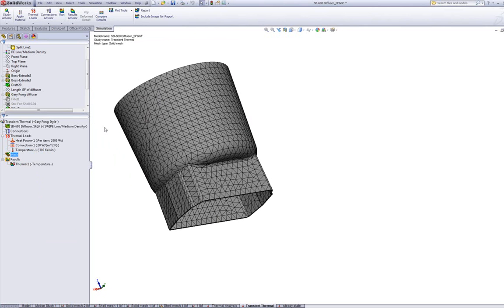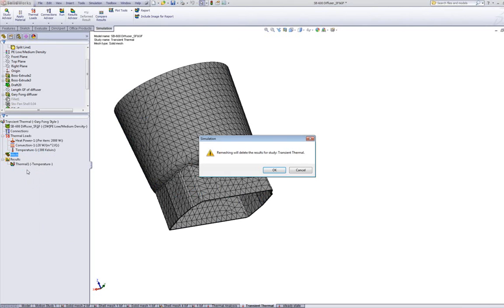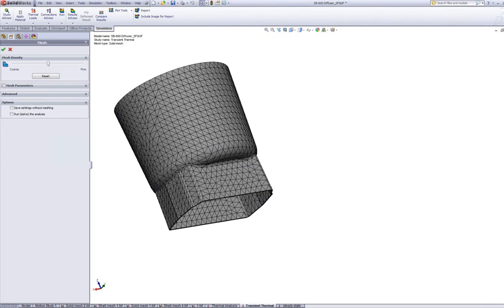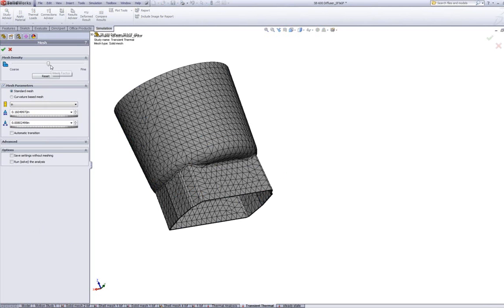Now a quick review on mesh. There are two ways of applying the mesh. You can do the standard mesh, and you can do what's called a curvature-based mesh. Let me show you what that looks like. I'm going to go in and right-click on the mesh folder, select Create Mesh. I'll say OK. Now, the software looks at our geometry and gives us a good averaging of what the element size should be for the particular model. In this case, it shows 0.16 inch for the overall size for each element. So you can take the slider bar and roll that higher for a more fine mesh.